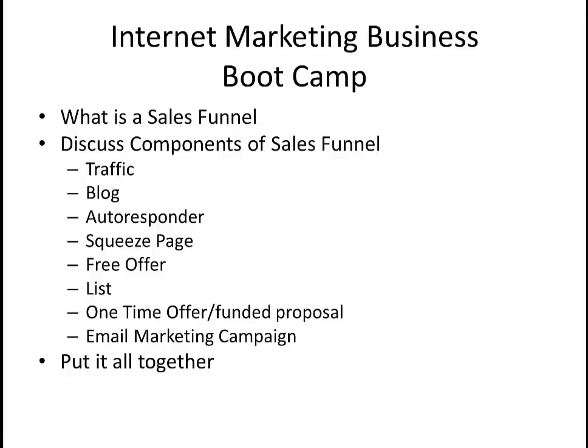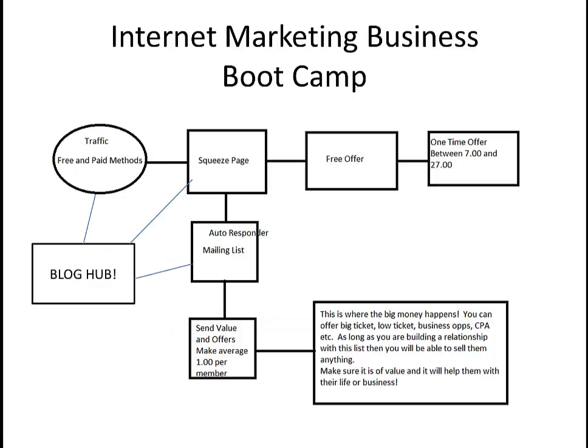And the way that I'm going to do that is I'm going to show you graphically here how a sales funnel works. The most important thing in any sales process is to have people, or eyeballs as they say, on your offer. That's your traffic, and there's two ways to put together traffic. There's free methods, and then there's paid methods. Free methods are methods like posting on your Facebook wall, or putting up YouTube videos, forum posting. Those are some of the free methods.